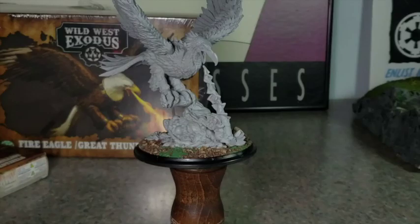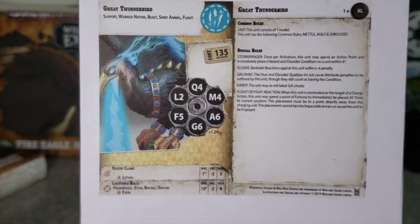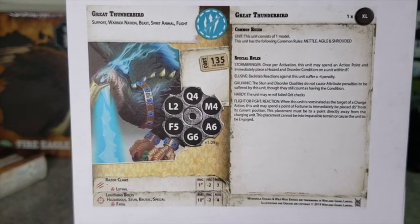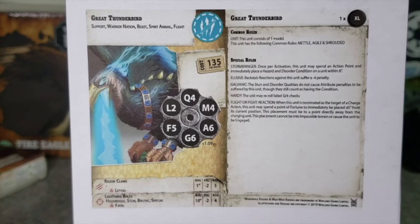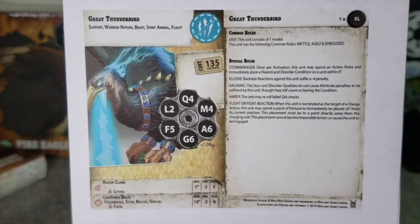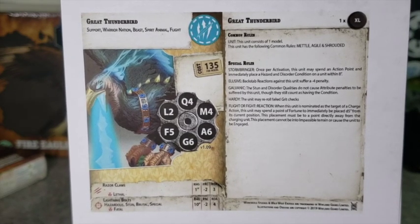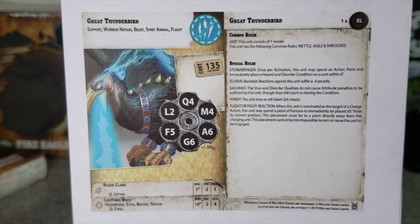So this one's 140. So if you want something a little bit cheaper, the Great Thunderbird is 5 points cheaper, 135. This one has razor claws also. Rate of attack's a little bit less. This one's lightning bolts. Hazard is stun, brutal, so you get an extra hit when you hit, and special. This one has fatal on the crit, sorry. The Great Thunderbird has metal, agile, and shrouded. So it's actually shrouded instead of moving target like the last one.